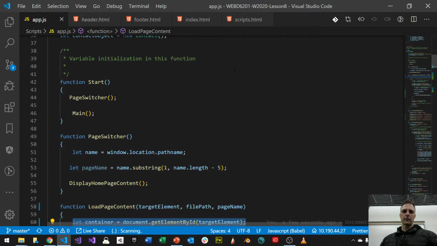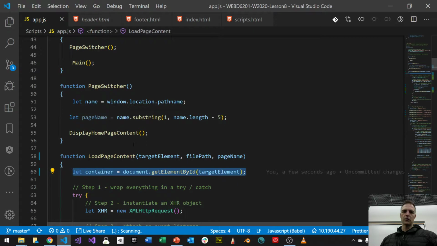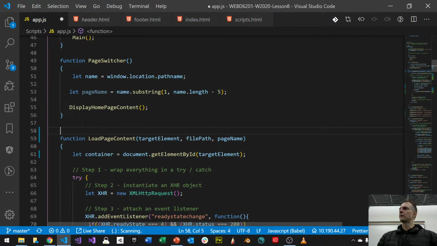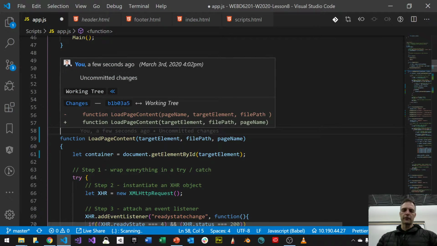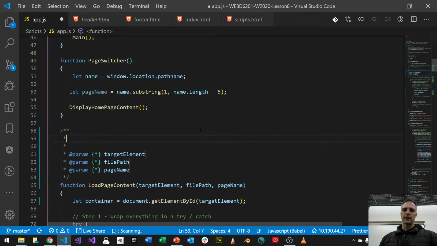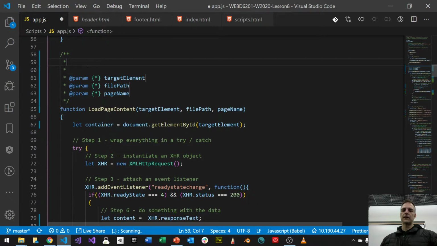Okay, so that is the load page content function, and we could add some documentation for this. I'm using Document This. Remember, that was that little extension that I used for Visual Studio Code. Basically, you type /, and I can just choose Document This, and it'll basically say that these are the parameters: target element, file path, and page name.